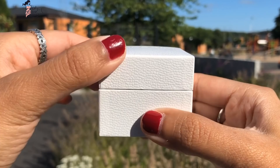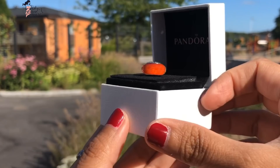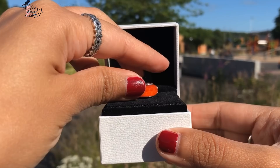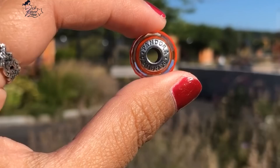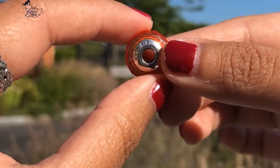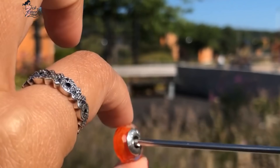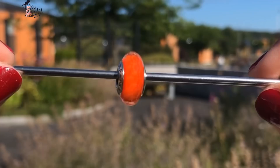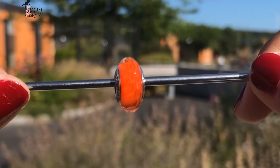The third charm is this orange faceted Murano charm, which you've probably already seen on my Halloween bracelets shared on a couple of live videos here on my YouTube channel. If you haven't seen that, just type in Fierce Zai Halloween and you can watch it. Here is the Hallmark Pandora on one side, and S925ALE on the other. I really love this charm — it was the focal point of my Halloween bracelets, and it's also perfect for summer with its orange summer vibes.